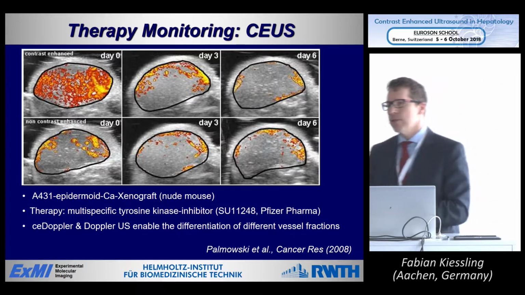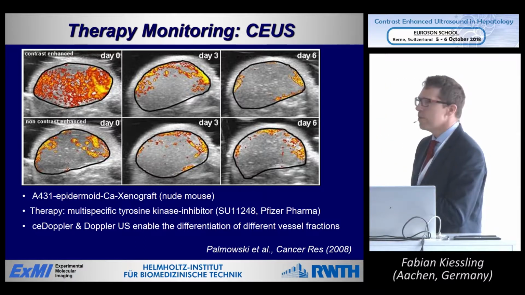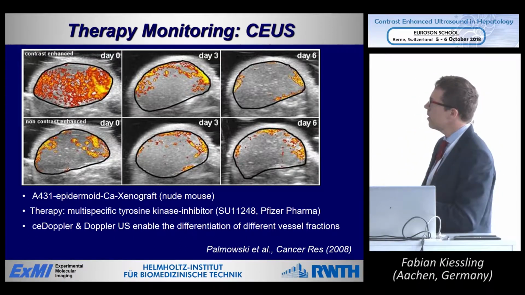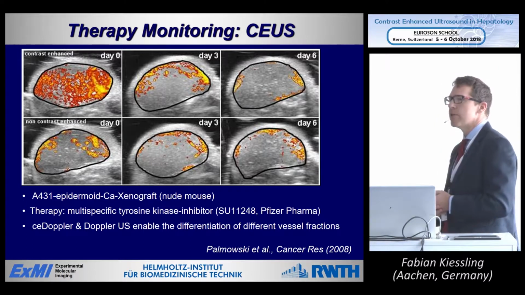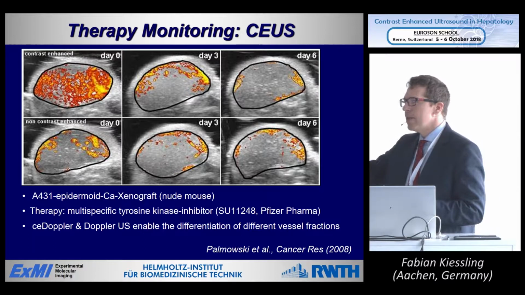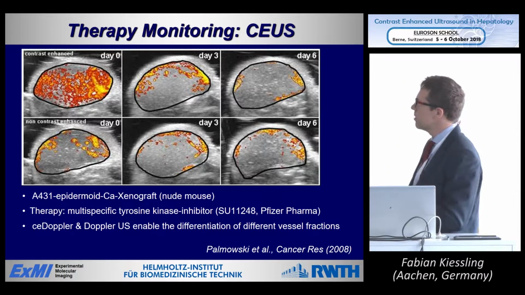And if you look by histology what that means, you will find that here you have the majority of immature vessels displayed with very slow velocities, while here you only see the larger vessels, which are stabilized with smooth muscle cells, which are more mature. So these mature vessels are not the typical sign of malignant tissue. You find them normally more pronounced in normal tissues. Yeah? And what happens now if we start to treat this tumor?